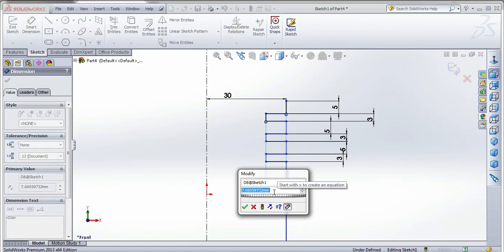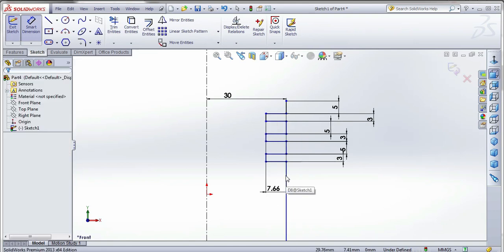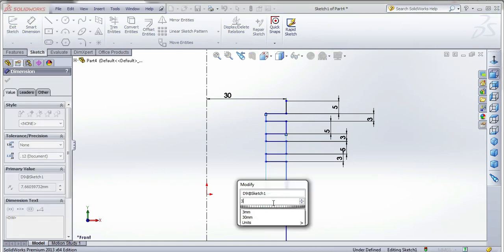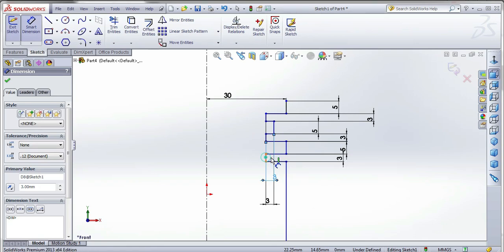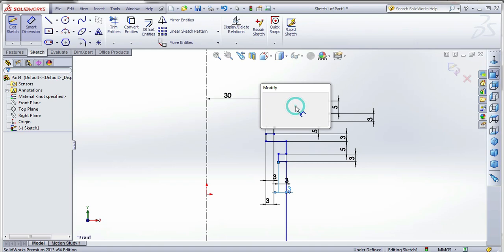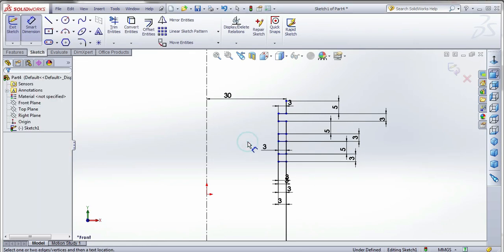Now the thickness of the groove is 3. Okay, no problem. Okay, it's completed.